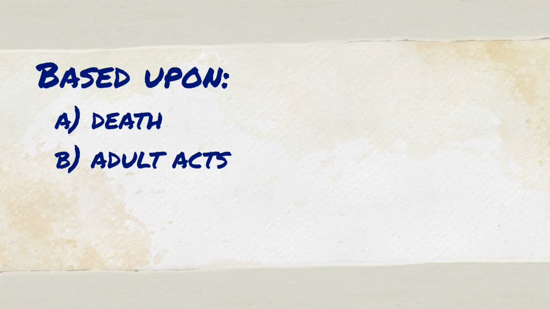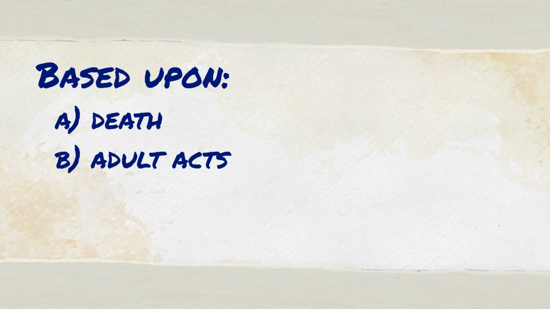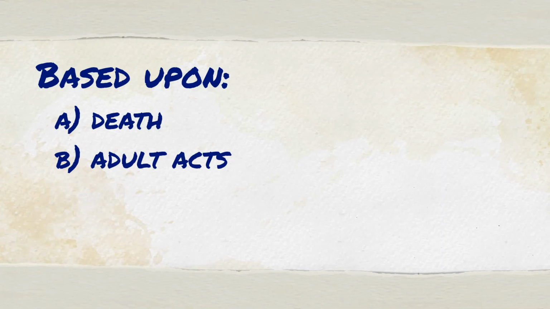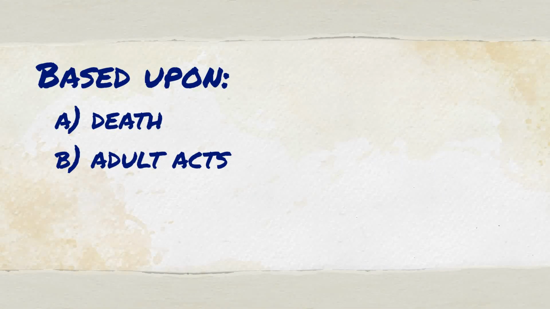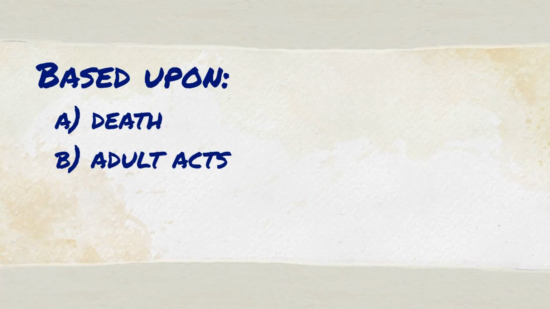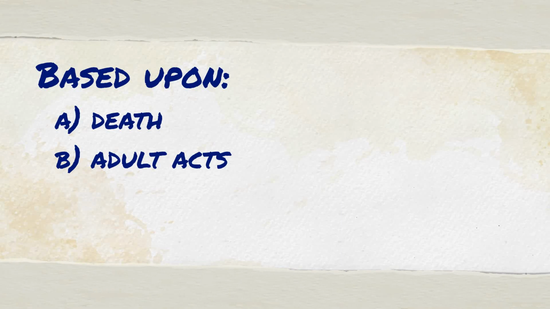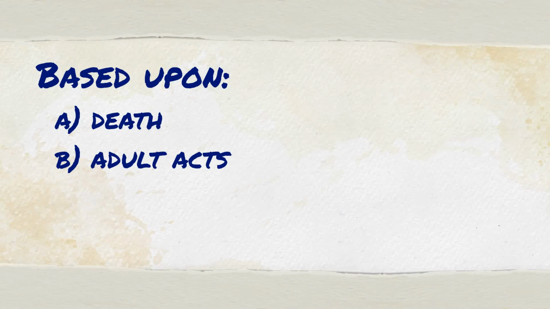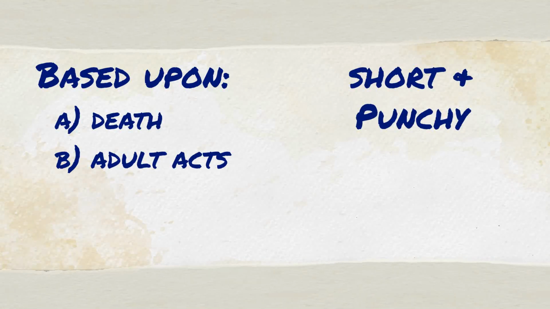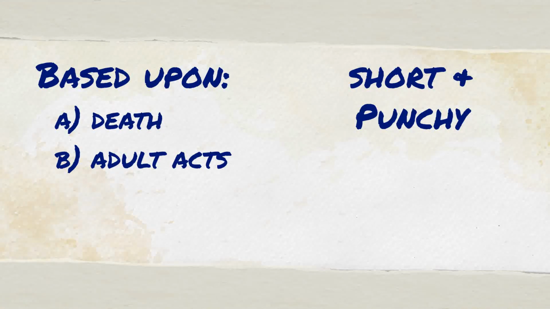So if you're trying to figure out how should I be creating a brand new swear word, just look at whatever pantheon or government structure you have created. Find within that whatever is related to death or to adult activities, and then just create a derivative word from it. And another piece of advice if you are creating your own swear word is to keep it short and punchy. You do not want it to be multiple syllables. That will just kind of kill it.